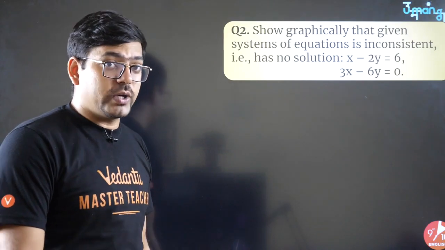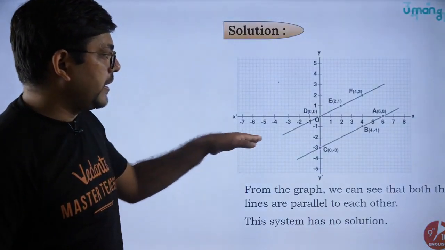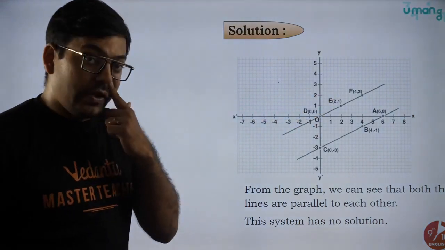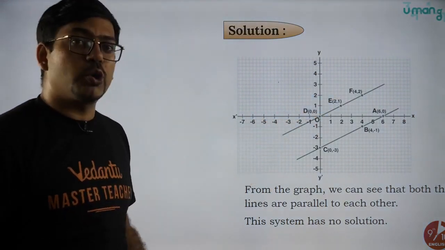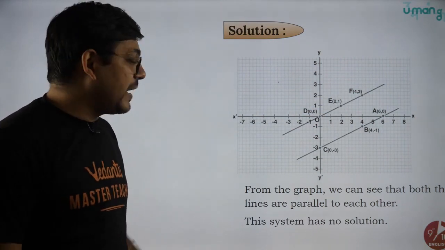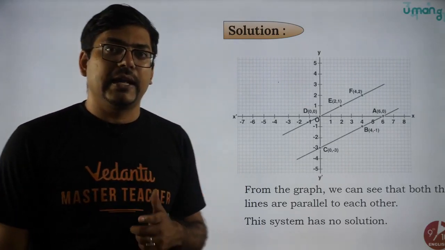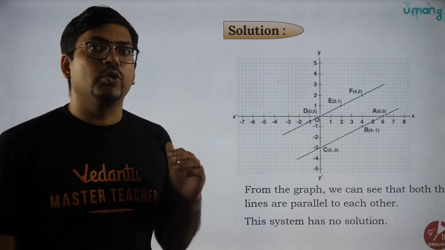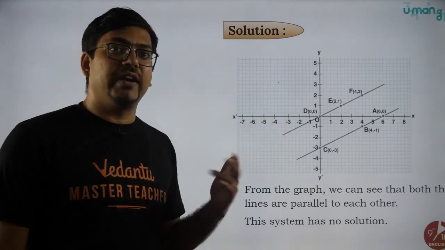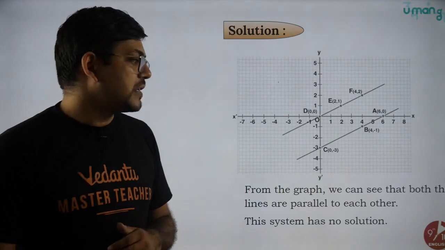Okay, let's check it out. Putting the values, and yes, we have got two lines like this which are parallel to each other, not at all going to cut anywhere. So yes, we have got it. By the way, I will tell you one more method in the coming sessions, for when you do not have graph paper, or every time you don't want to get into the graph method, how you can find them. Okay, so let's move on.